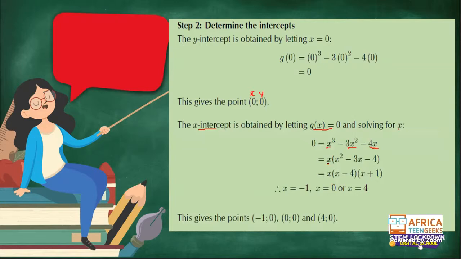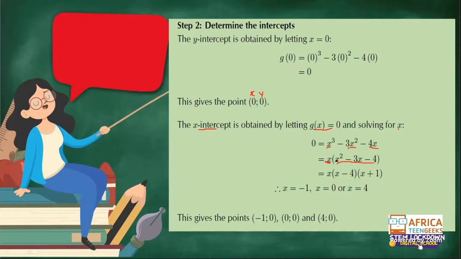So you can make your x a common factor, and then you remain with x squared minus 3x minus 4. To check if what you wrote here is correct, you simply check, okay, what is x times x squared? It is x cubed, to make sure that your signs are correct. Okay, so what is positive x times negative 3x? So it's negative 3x squared. And then you check the last term, what is x times negative 4? So now this is correct.